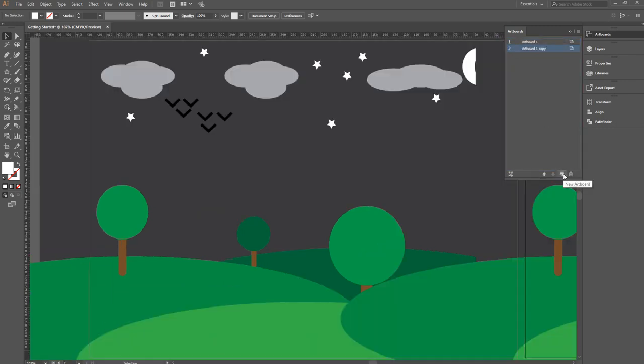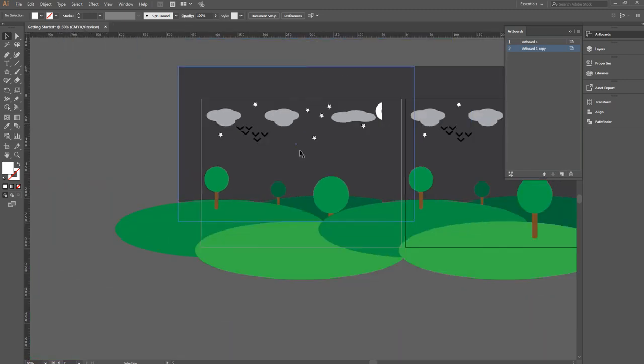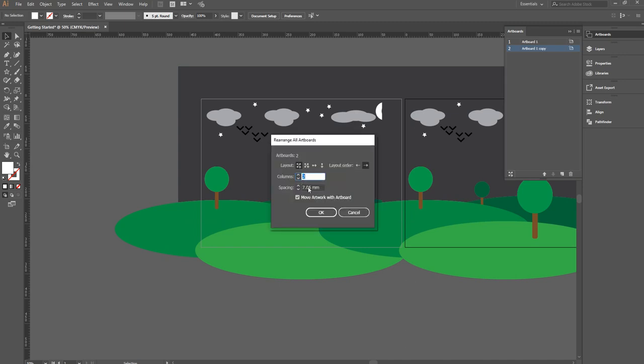So there are two of them. One is day and the other one is night. They are too close to each other. Let me separate them a little bit by maybe 50.